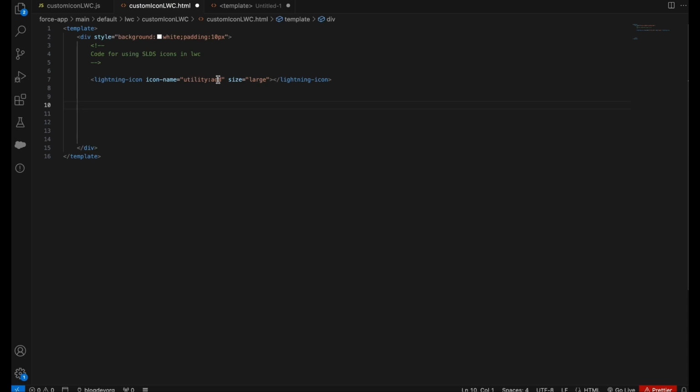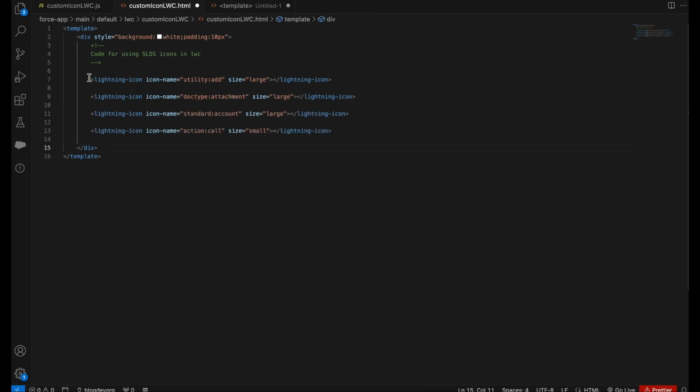Here we are using a utility icon called add, and we have used the category name followed by a colon and then the icon name. We can also specify the size of this icon. If we want to show icons of different categories, we can use the lightning-icon tag, and in the icon-name we can give the category name, colon, and then the icon name.